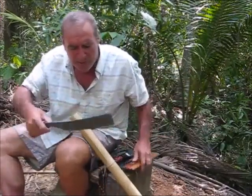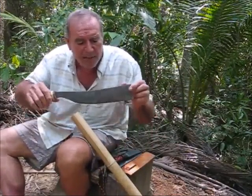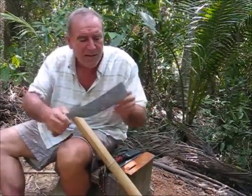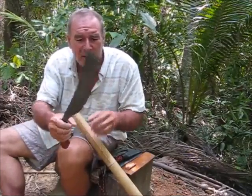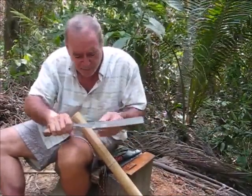a bolo knife. This is a knife that our friend BL left when he went back to Texas. It's a nice square tip. It's good in the garden for loosening the dirt up. Also has a nice edge on it. Has the edge on the right side, so this is a right-handed knife.